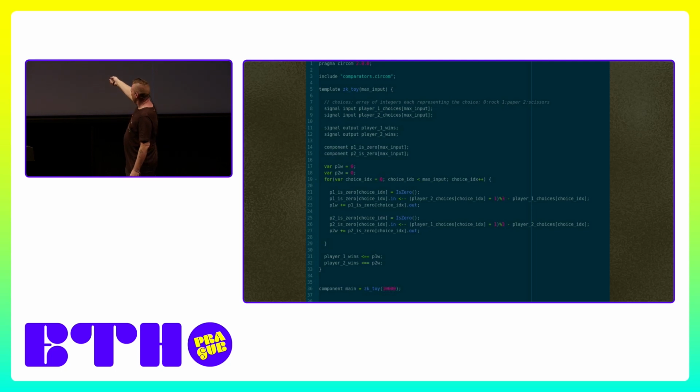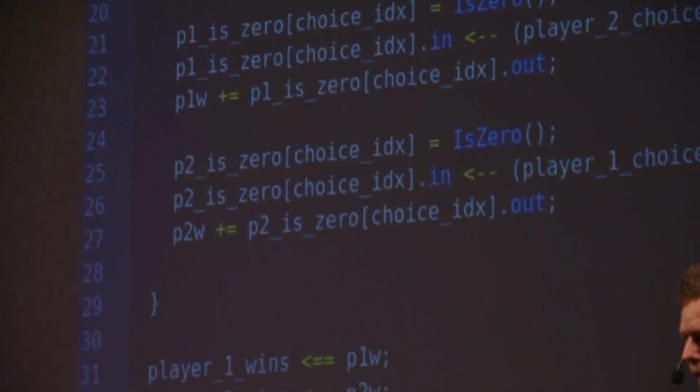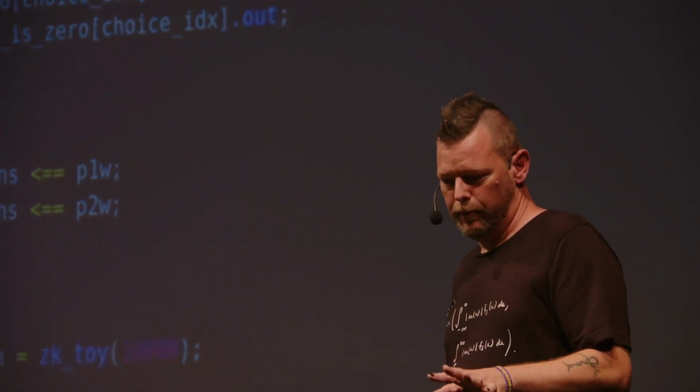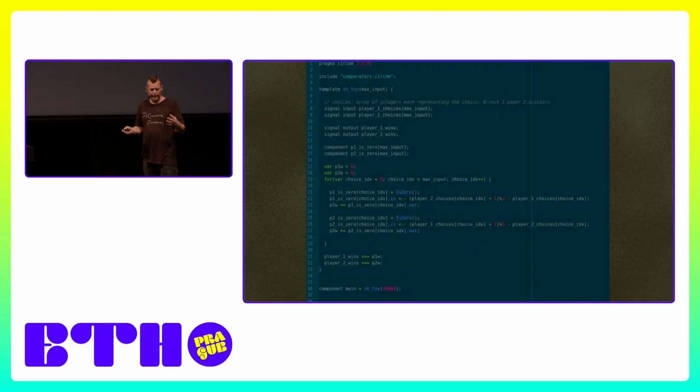So all it does is loop through all of the choice pairs. And this is where it gets a little weird, because it's all based on really strange math that I don't have my head fully around, sadly. You can't do branching. It has to be compiled down to just numbers, a single equation. So that line right there is, if this line equates to 0, then player 1 won. If this line equates to 0, player 2 won. You've got an accumulator for player 1, an accumulator for player 2. You constrain them to the outputs, and that's your circuit.